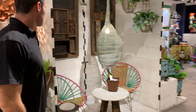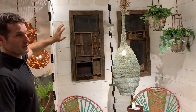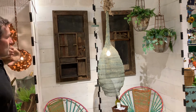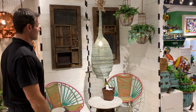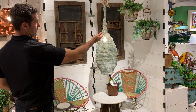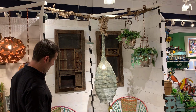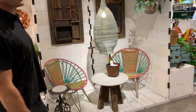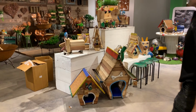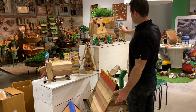Moving around, our collective wall panels are going to go really well in this area where you've got a lot of people that are after that vintage look, combined with a bit more of a reclaimed rustic look in our tables, vintage cast iron, vintage hanging planters. Amazing backdrop here to our carpenter's collection.